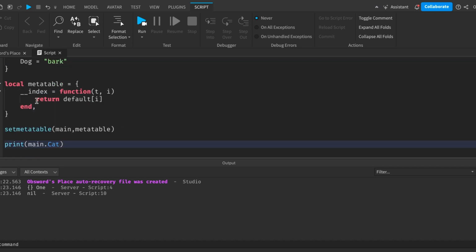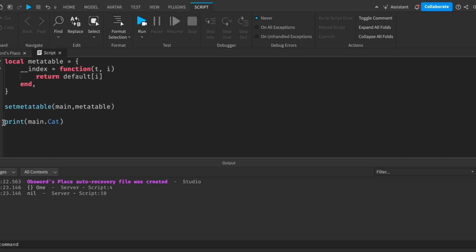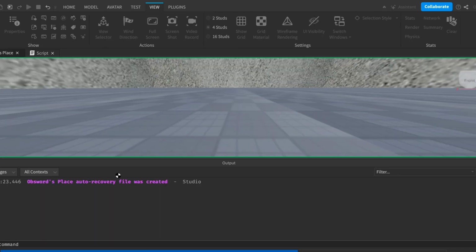And then it will return the value i from the default table. And as you can see, i is cat and default is this table, which does have cat in it, so it will return meow. So now what we expect to happen is to print meow.